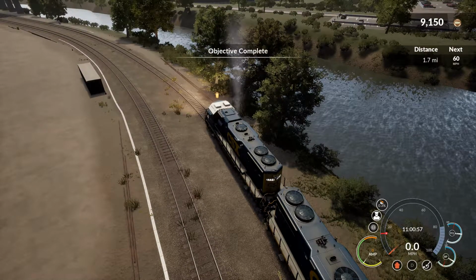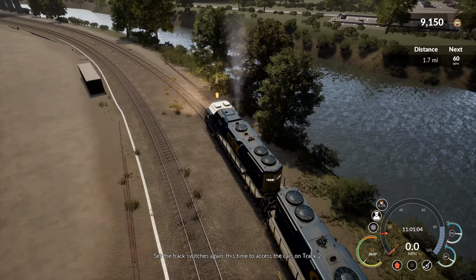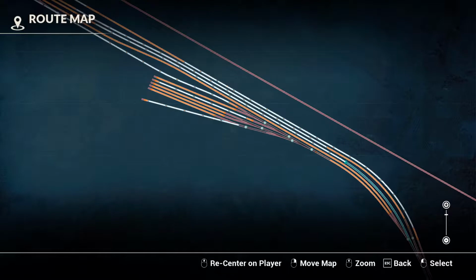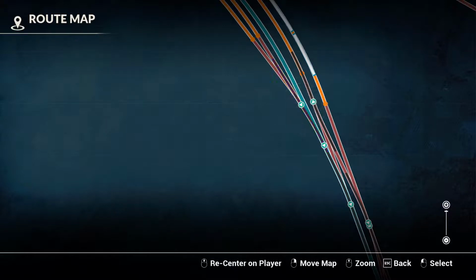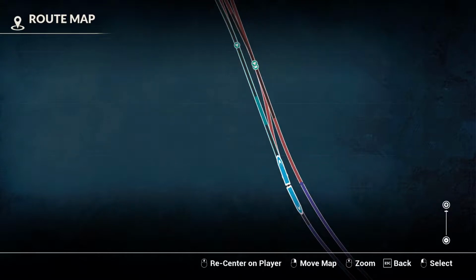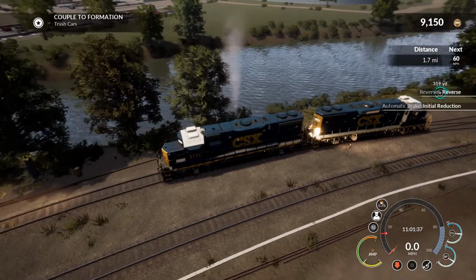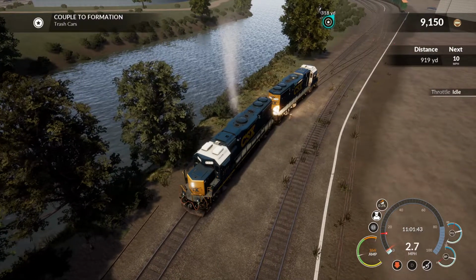We back up to a train. Access cars on track 2. Right, track 2. So that needs to go there. And that can go there. That's it. A couple of formations, so we'll put her in reverse. Take the brakes off. And we'll back up slowly.